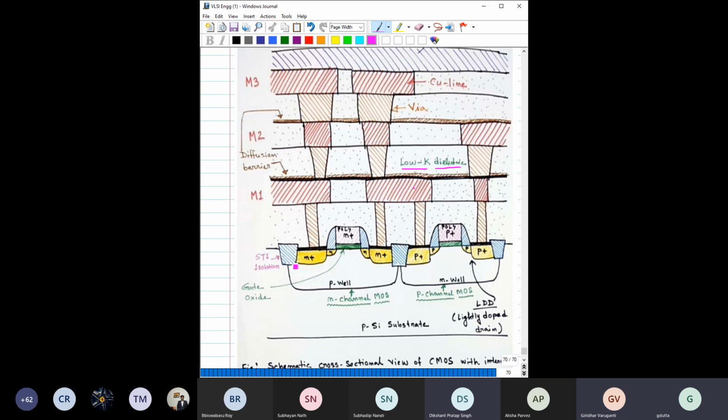Suppose here I have used the STI, shallow trench isolation, to isolate devices. I may ask you to draw the steps using a LOCOS. Okay, what would be the steps? Or maybe vice versa. Here both the P well and N well are there. I may ask you to use only P well, or use only N well. So that way the process flow would be somewhat different. So you should have the understanding and be able to modify those process steps accordingly. That is the expectation.